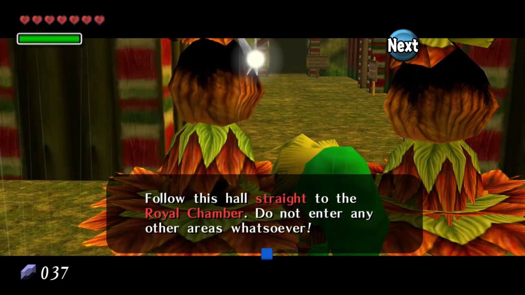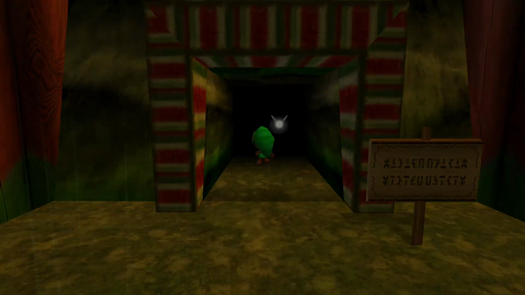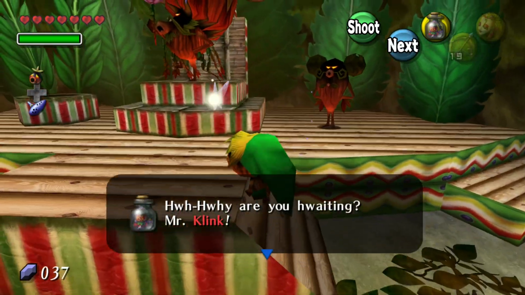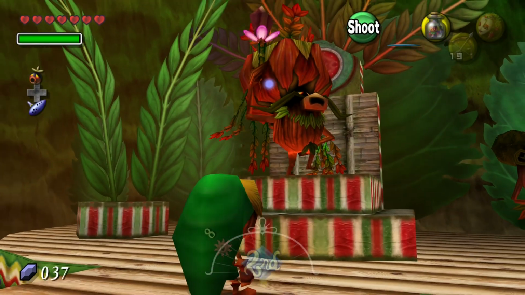Follow this hall straight to the royal chamber and don't enter another area at all. No. Well, actually, in this case, we're going to do that because we already did everything else. So, yeah, Deku Princess is going to be like, please let me out. I honestly always just wait to do it here. Don't know the wrath of a king whose darling princess was taken from him.